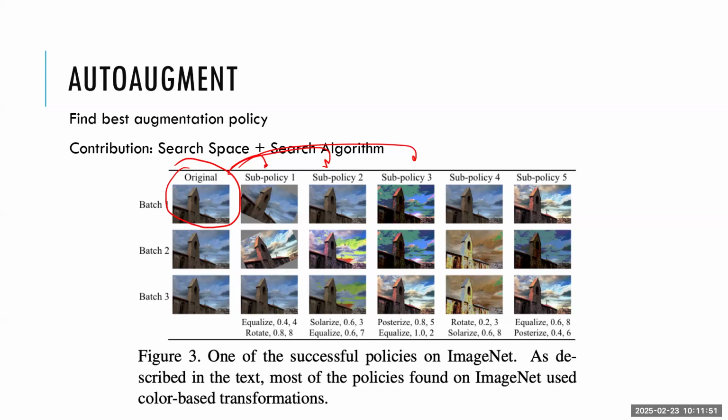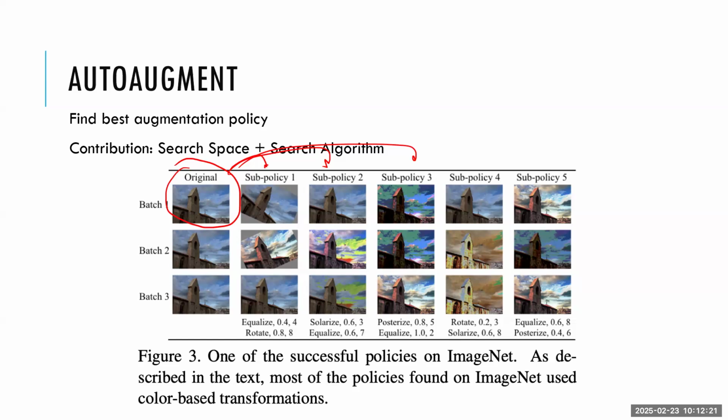In the ImageNet paper on auto augmentation, they have a way to search for the one that would contribute to the dataset the best. A lot of the policies are color-based transformations.